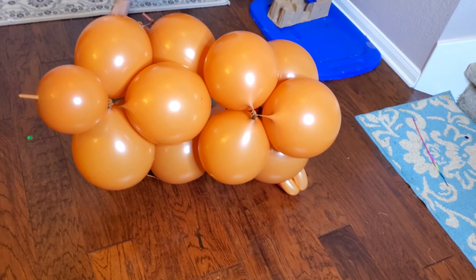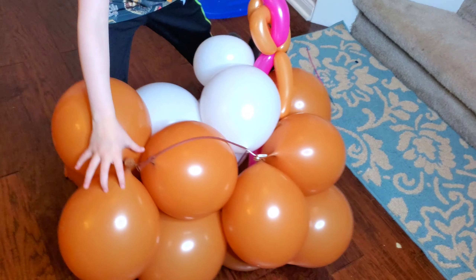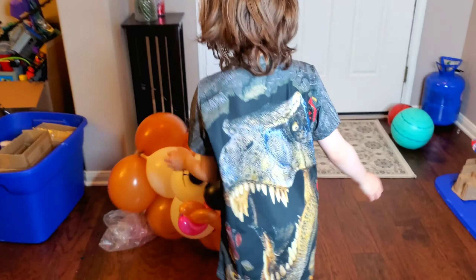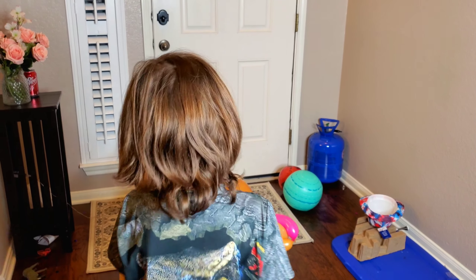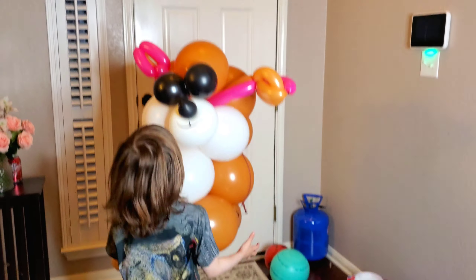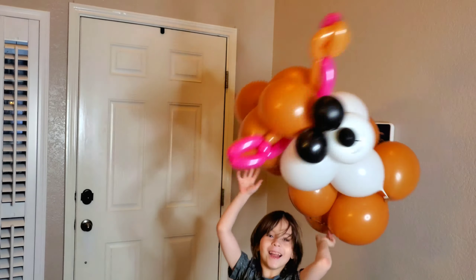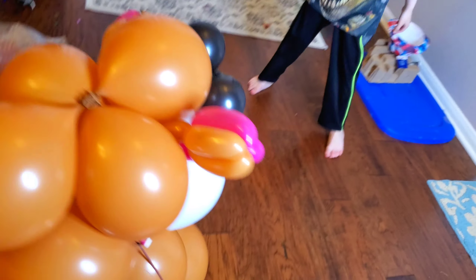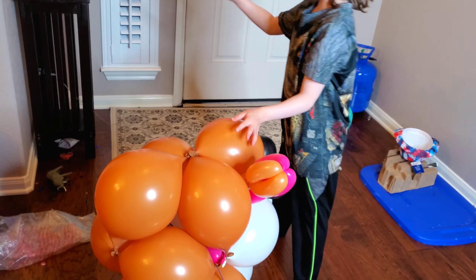Oh my gosh! You got him — did you defeat him? No, he's still alive. I didn't hit him that hard. Whoa, head first! He went down head first. Throw him up. How am I gonna blow him up? Woohoo, there he is! Look at his ears, they look awful. I don't know how long this guy will last all in one piece. But I mean, we did try the instructions — they were not very clear. Would have been better with a little bit more specific instructions.